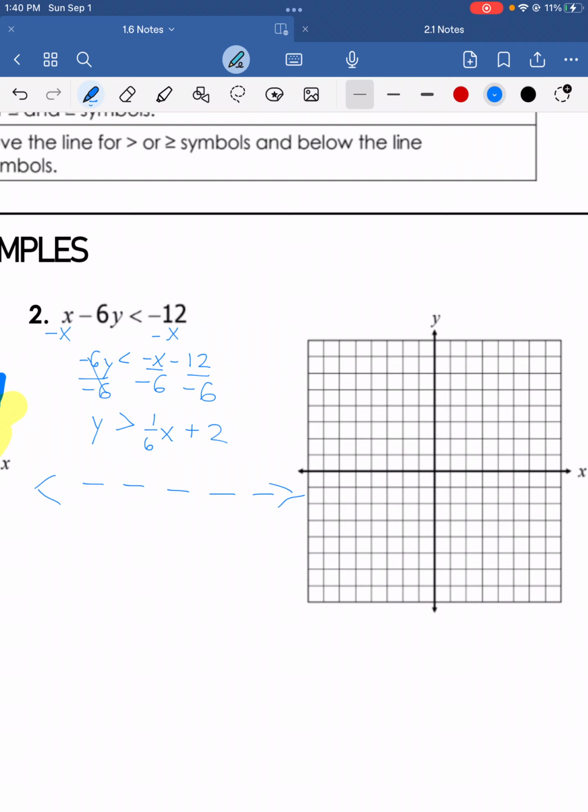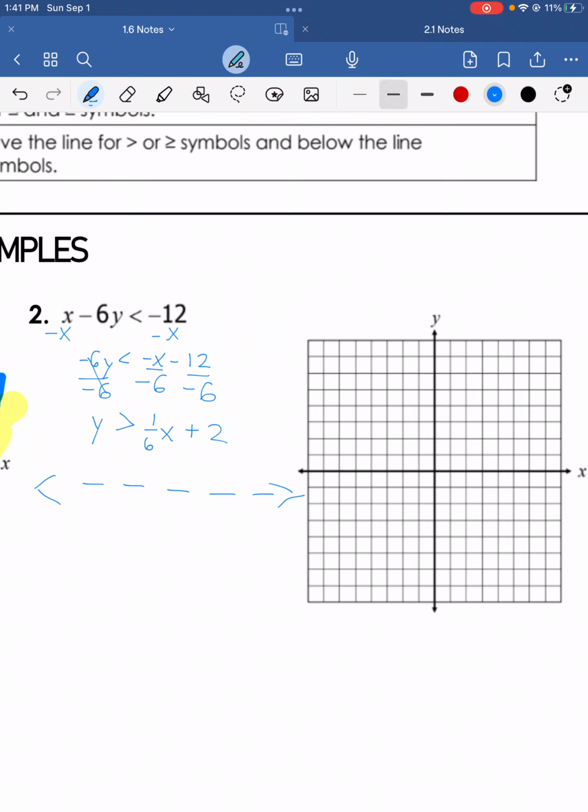Now I put that dotted line so I remember it's dotted, okay? That's the biggest mistake I make, I'll do a solid line because I'm just so used to making solid lines. But remember, in an inequality, if it's less than or greater than, you have to do a dotted line when graphing it, because the answers to the equation won't be true on the line. So that's why you want to make it dotted, so you know our solution set is not included in the line itself.